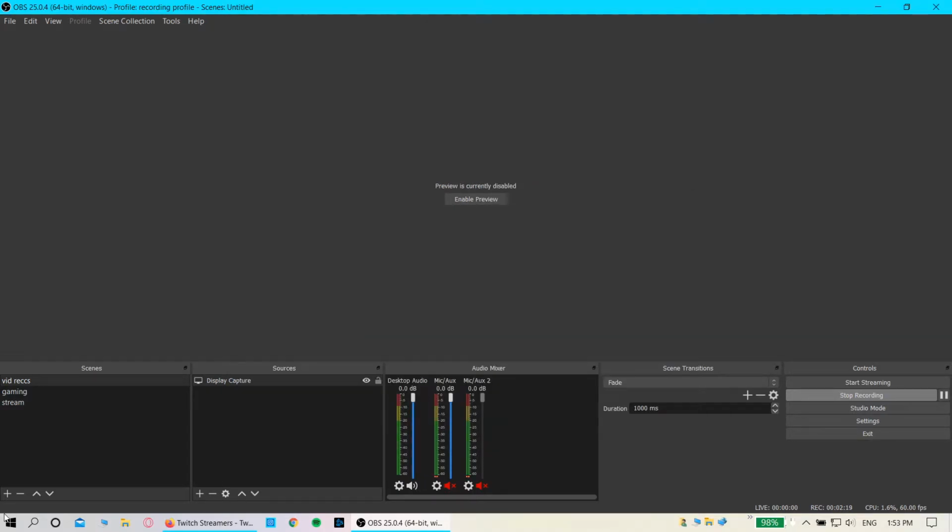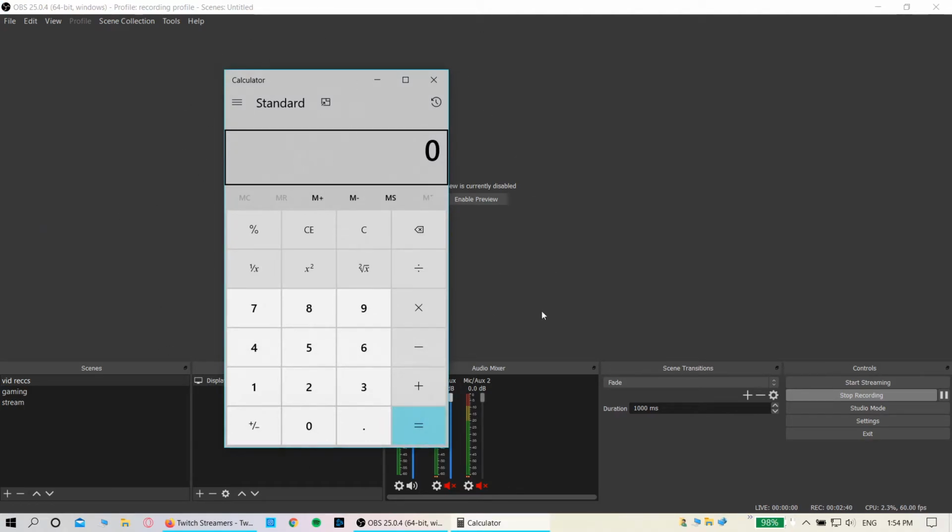The best bitrate for your stream is 35 to 40% of your upload speed. So let me show you how to calculate it. This is the Windows calculator, obviously. My upload speed is 1000 kilobits per second, or one megabit per second. I'm just gonna use 35% of the upload speed because I need that other 5% for my online game, because you don't have a good upload and download speed and you might struggle with ping a little bit. But anyways, I'm just gonna multiply it by the percentage I want my bitrate to be, easy math, and divide it by 100.